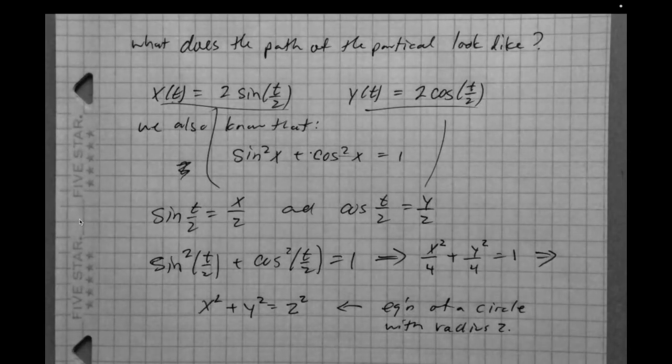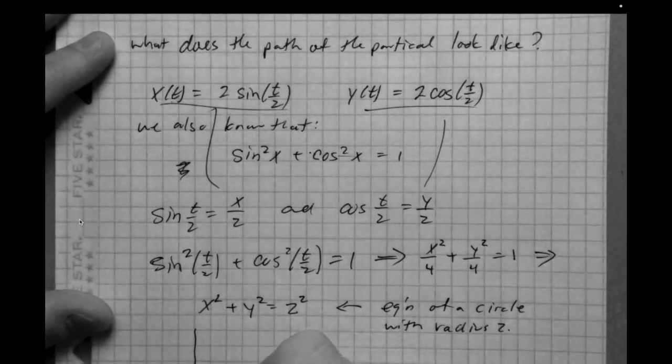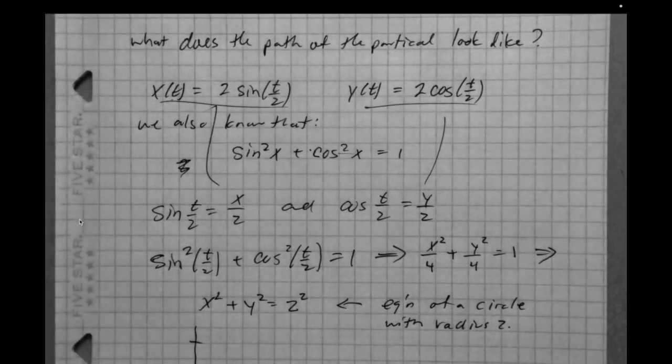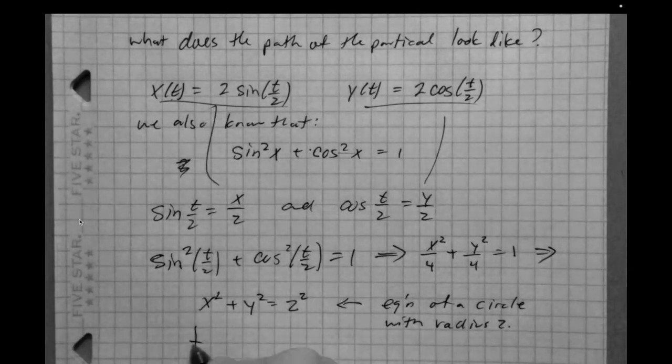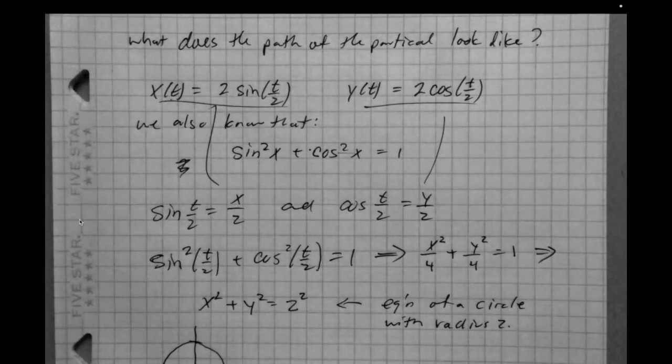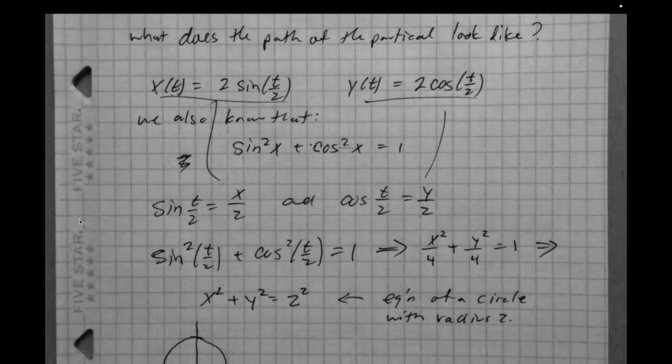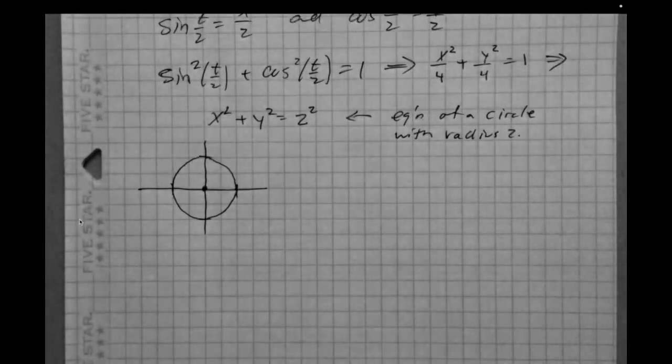The particle is basically going to travel along a circle. Let's try to draw something here. It's pretty easy to draw a circle, but not easy to draw a great circle. We don't need a great circle, we just need a picture to look at here. So that is the path of our particle.